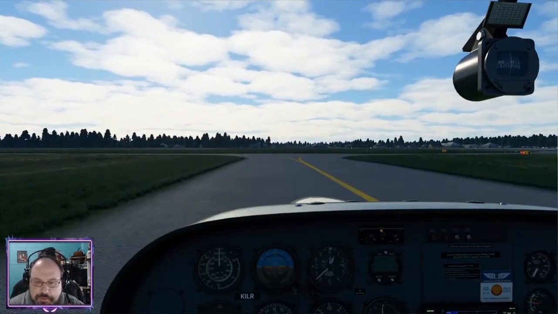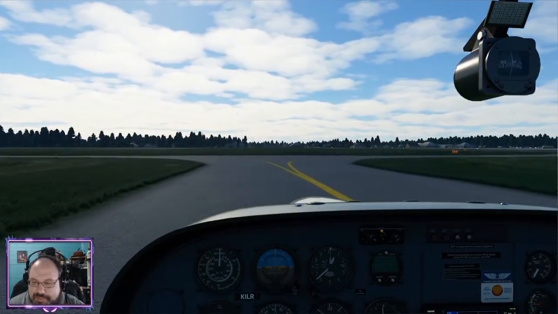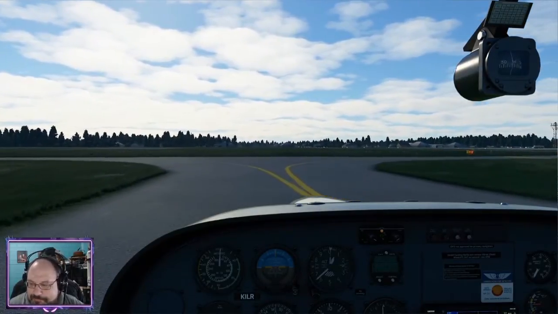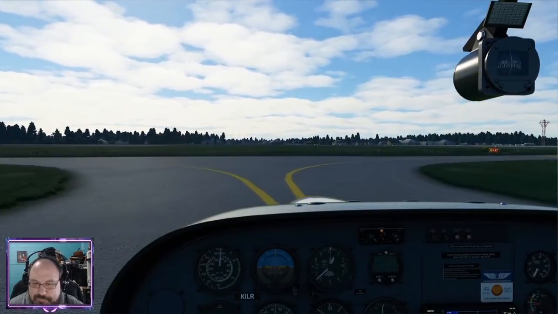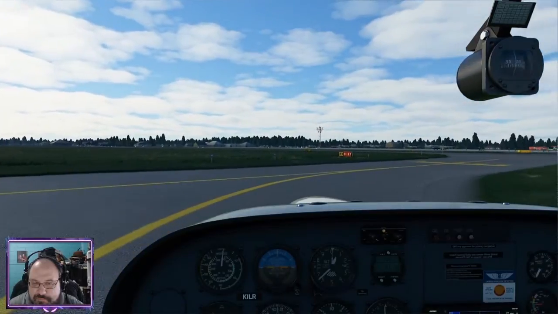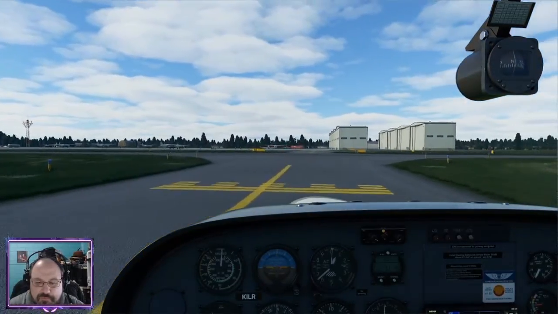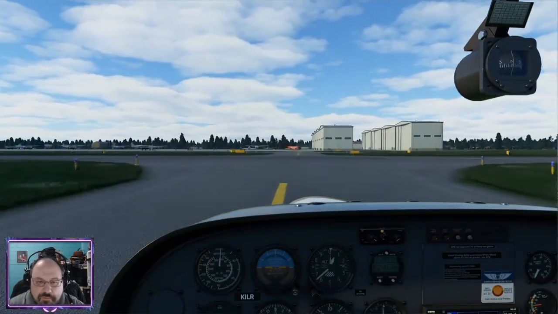Like a really long taxiway to get to the parking area. Charlie, traffic generic November 6952 Juliet is on final runway 20 to land. Kilo Mike Golf, Charlie, traffic generic November 6952 Juliet, 2 miles north inbound visual runway 20.